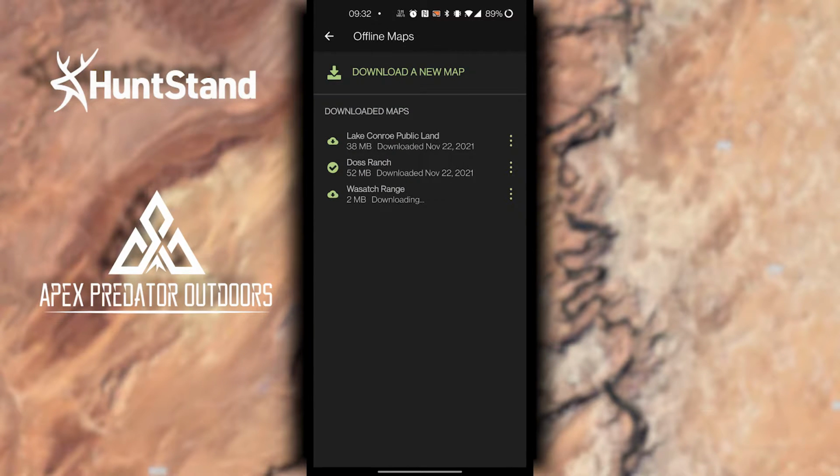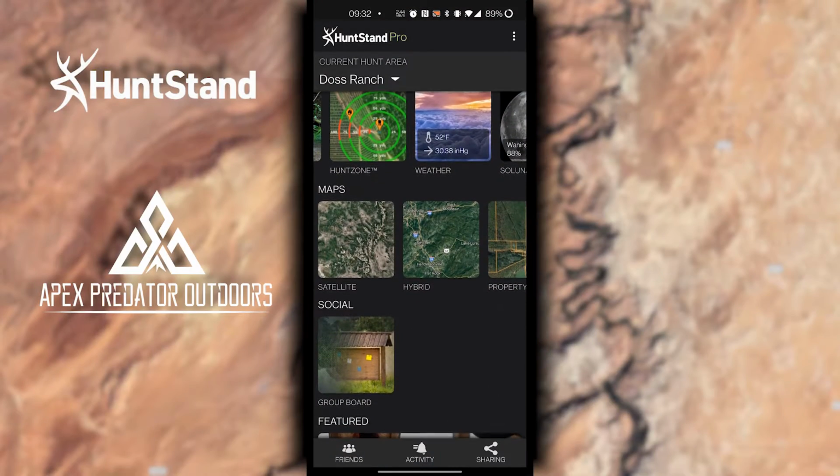So I've tried this before. I've already deleted several of them, but I can download basically as many maps as I need to. I don't think there's a limit on here or anything, so it's really good, and I get a lot of space to save all my offline maps there. So I know if I'm going to be bouncing between areas, that I can have plenty of maps saved there. And as you see, as I go out further and further, I can save and download more of that map information. Whenever I do download that map information, I believe too that it also downloads all the weather information for that area, so I can get the forecast downloaded with the map before I go out in the field.